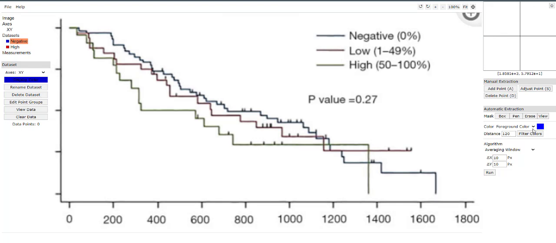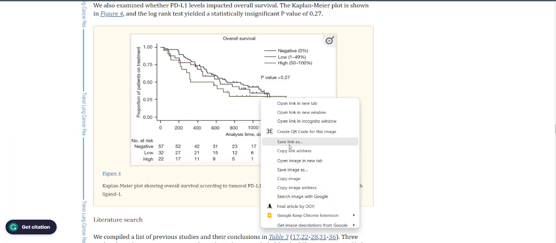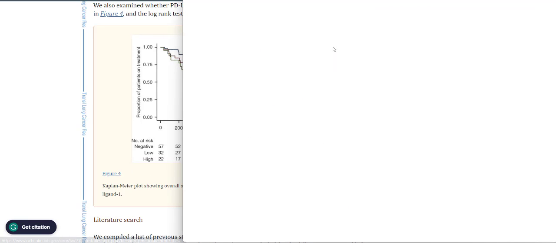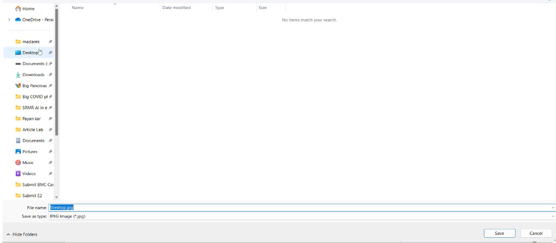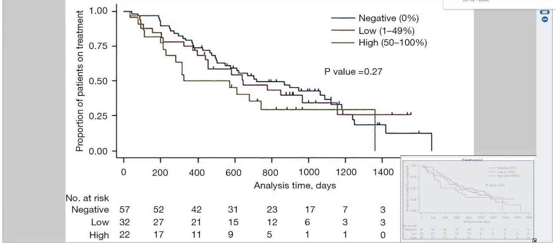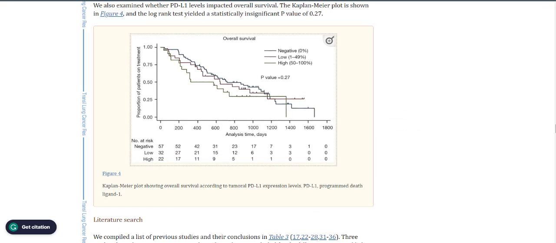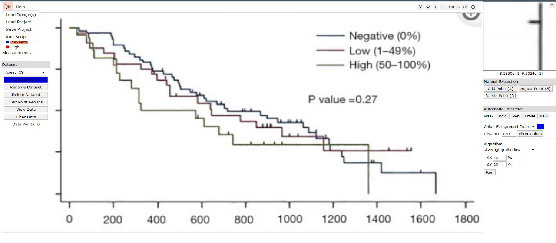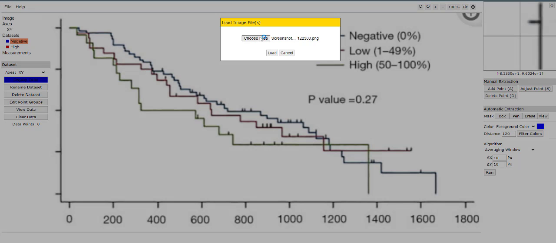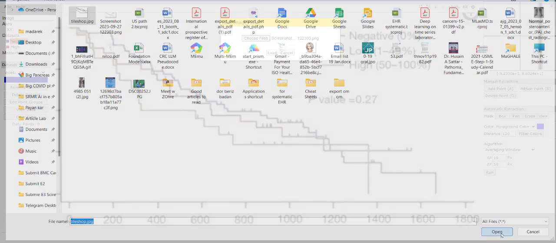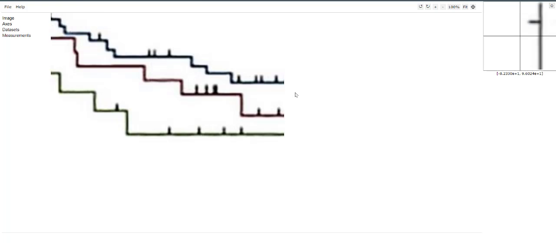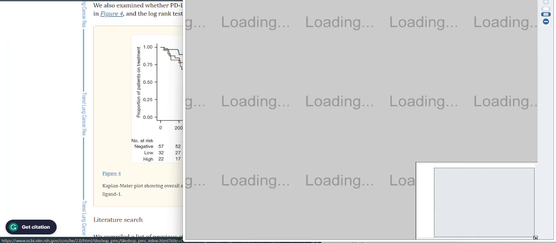Since the quality of this figure is not that good, I guess I should download it so the quality would be improved. So let's start from scratch.